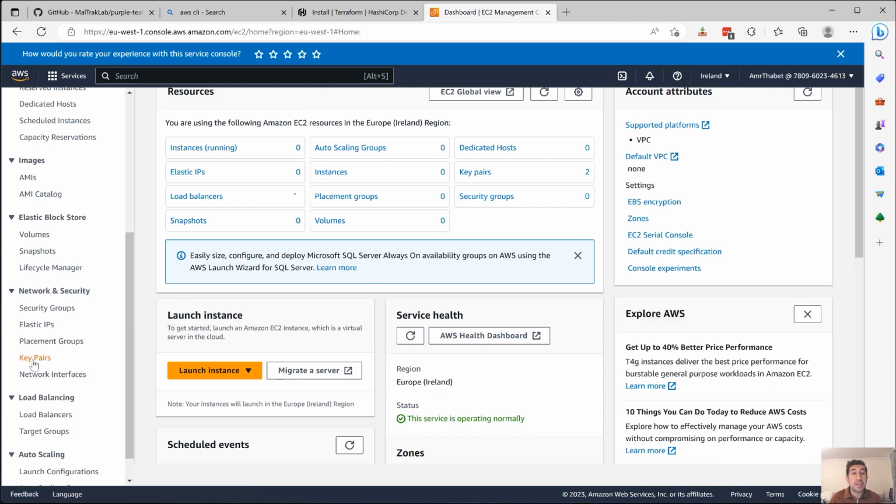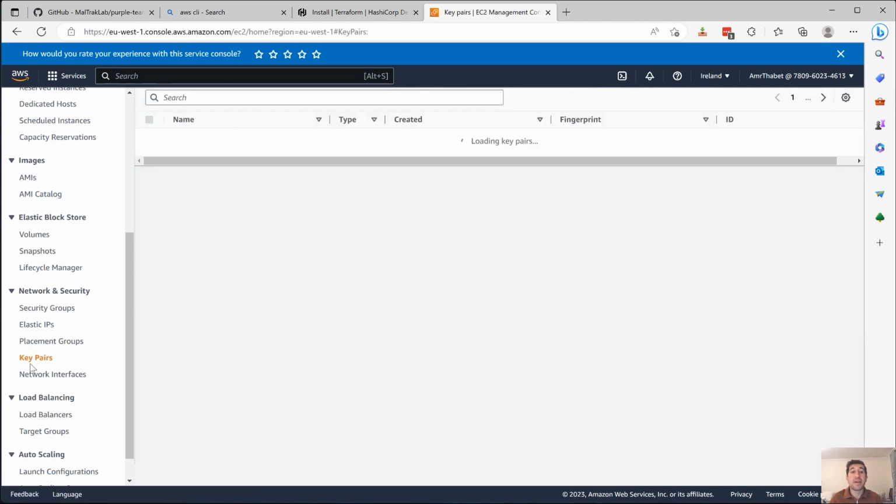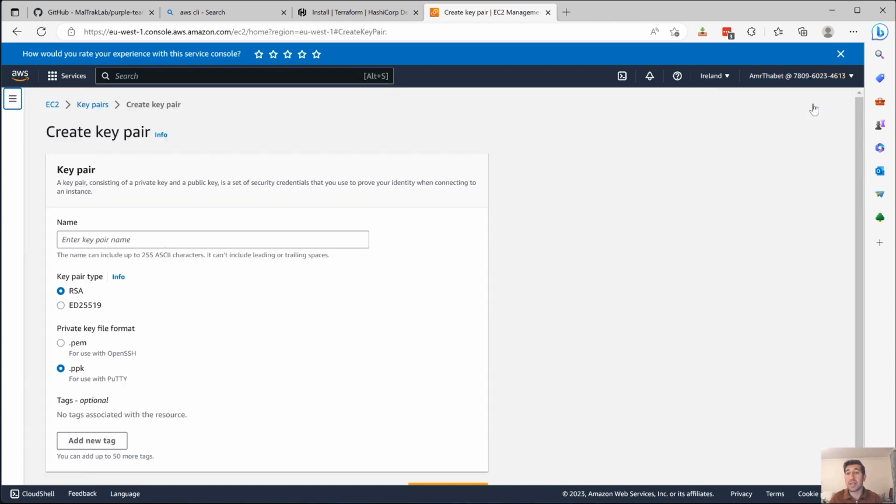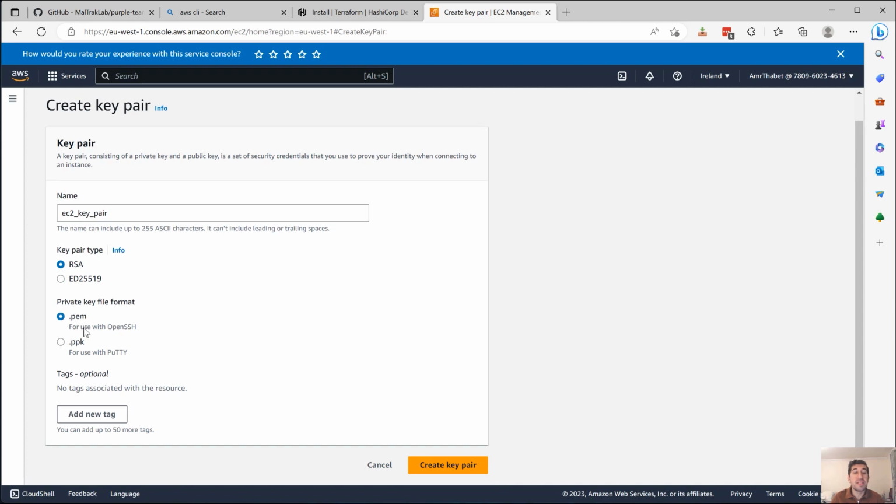You need to create a key pair exactly named like this, EC2 key pair. So you're gonna copy that, or you're gonna basically write EC2 key pair. You're gonna click on create key pair and then EC2_key_pair. And then you will choose .pem. This is basically used for OpenSSH and Linux SSH. This is the one we're gonna use.